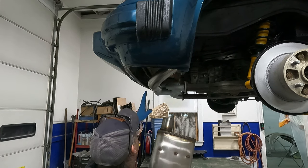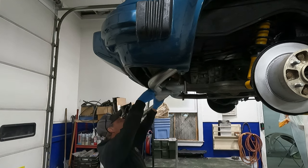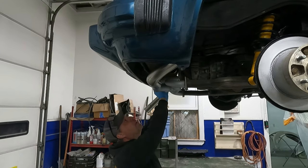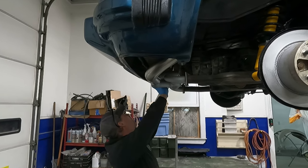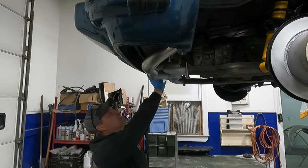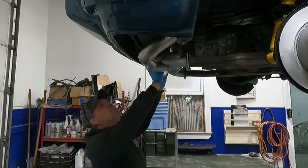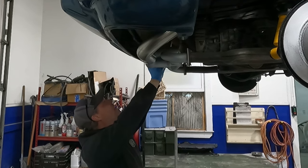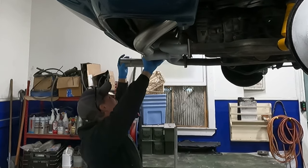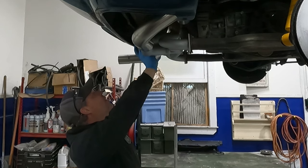Okay, I got this kind of stuck up in there. I'm gonna see if I can get this to fit in there now. The thing I'm gonna have to do, I'm gonna need to get a pipe. Yeah, that has to be narrow, because we need a pipe that comes. Kind of want to put it like this so you can see the muffler. I don't know if you guys can see that, but yeah, so that's gotta come. Yeah, I gotta take a bunch out of that. And then this will do. I'll take some out of that as well.